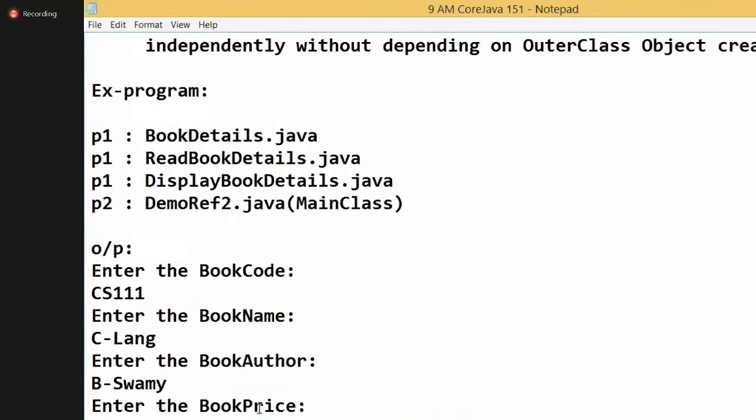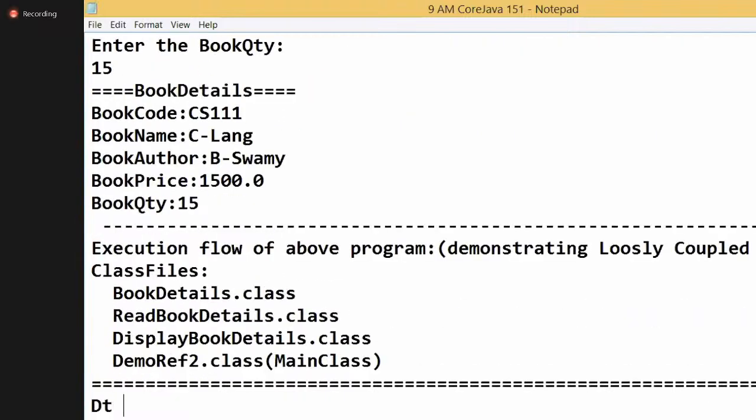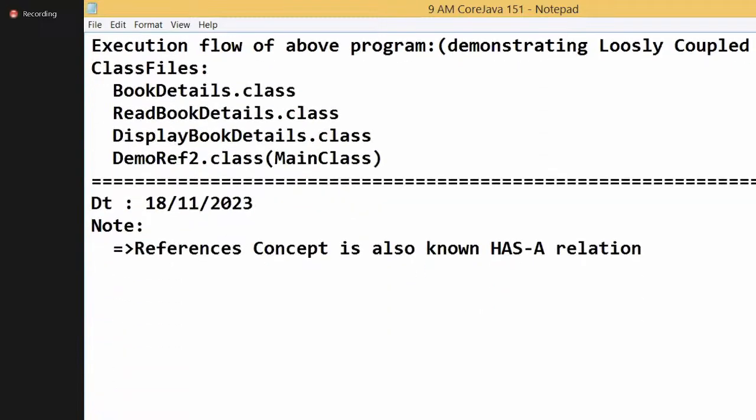Okay. Now based on the diagrams and programs, make today's statement: the references concept is also known as a relation. So the other name for the references concept is a relation.